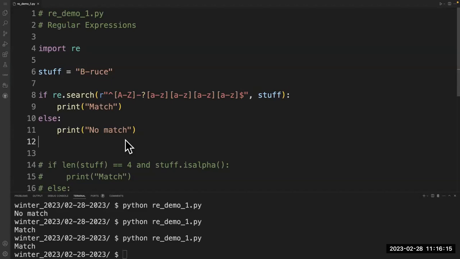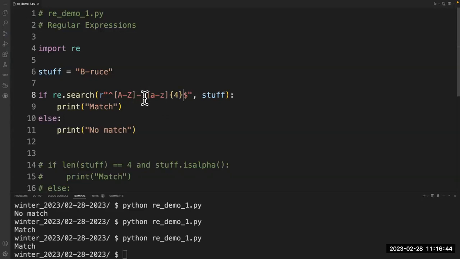Okay. So what can you tell me about these things right here? How many lowercase letters A through Z are there? 4. So I'm going to show you that I could say in a regular expression that I want 4 A through Z's.